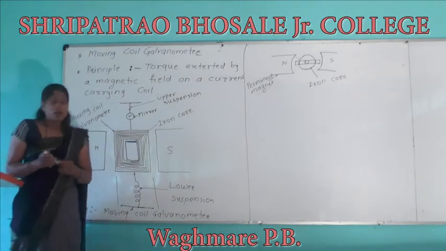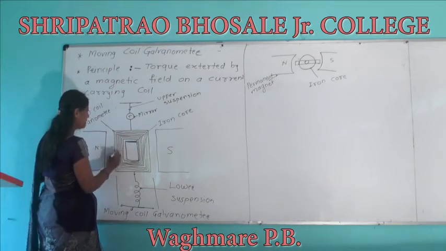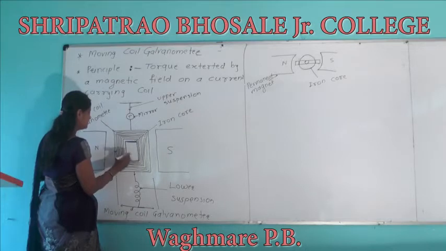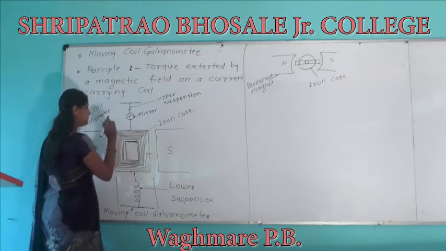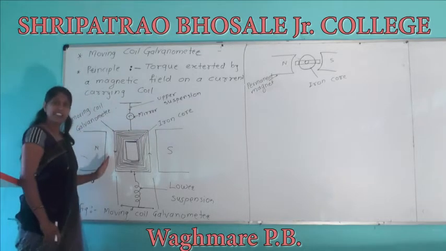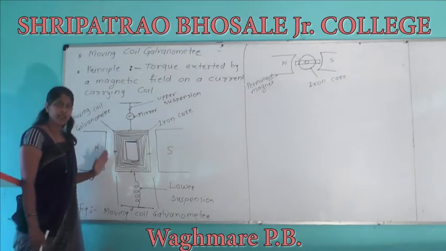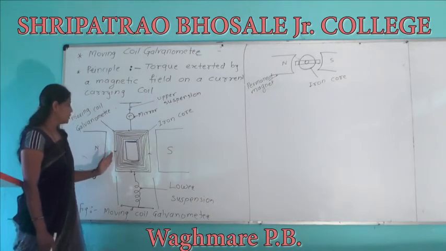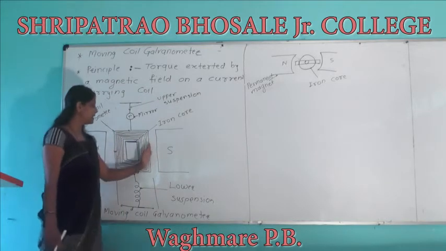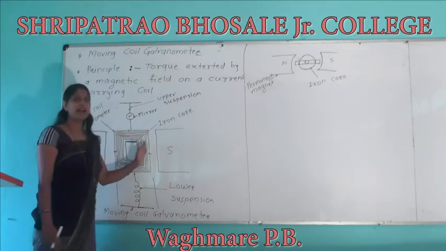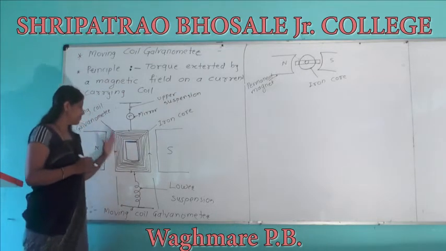Now, suppose I is the current which is in this direction here. We can show the direction of current here. We have already discussed how to find the force exerted due to the magnetic field. Here on this line and this other line, these two forces are responsible for the rotation of the coil.